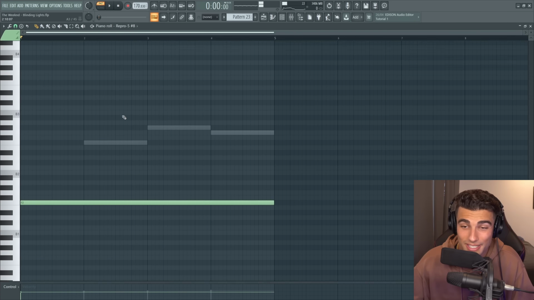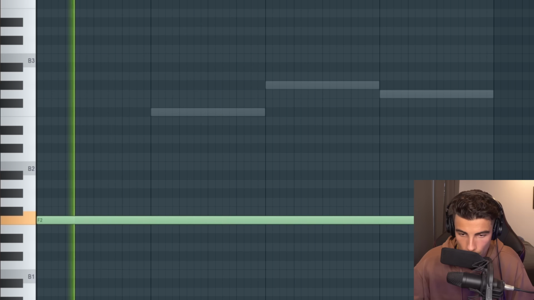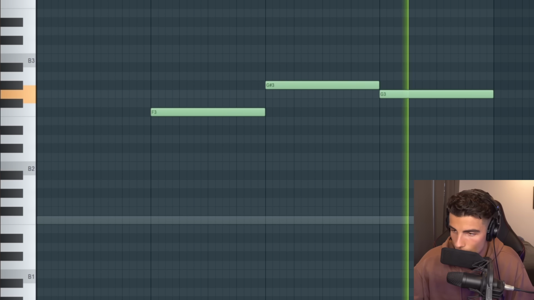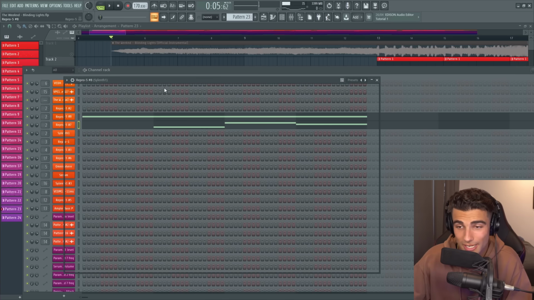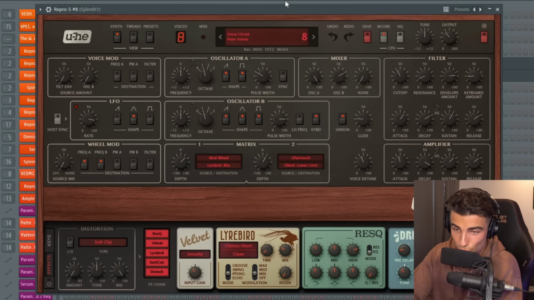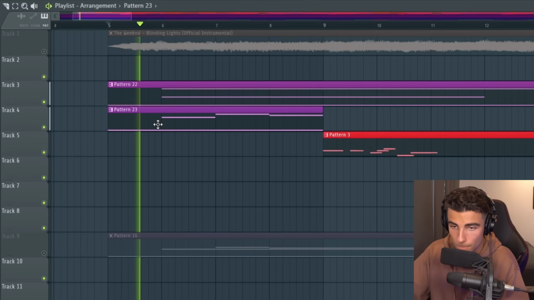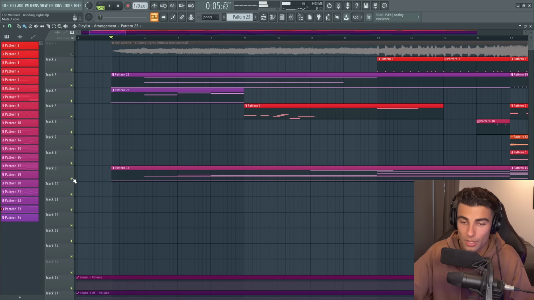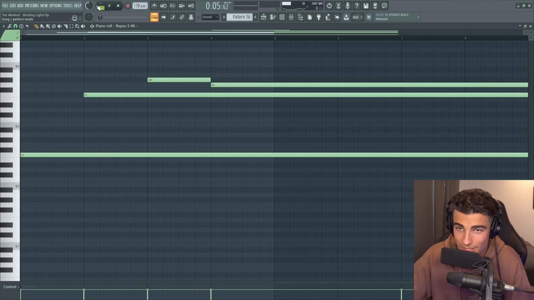Then we're adding in a second bass preset on Repro 5. And this is the TUC synth keys short, so both of them playing together. Then tying it all together, we have this synth pad.